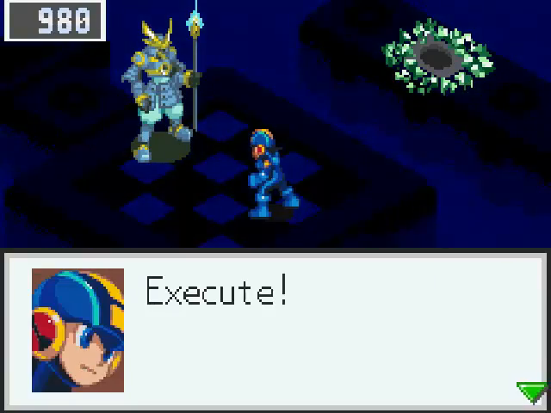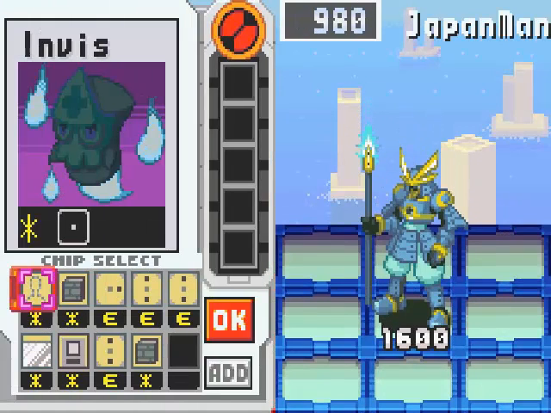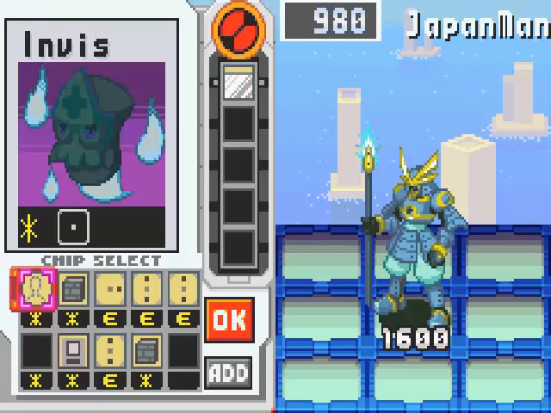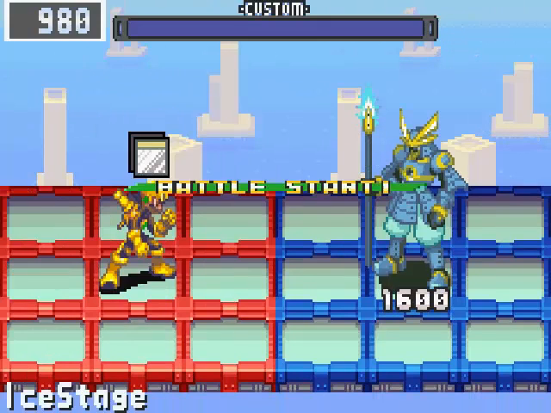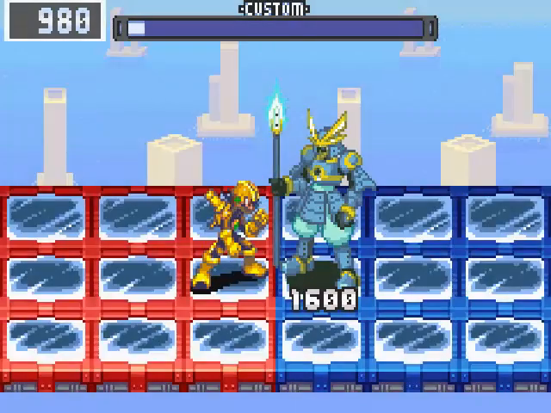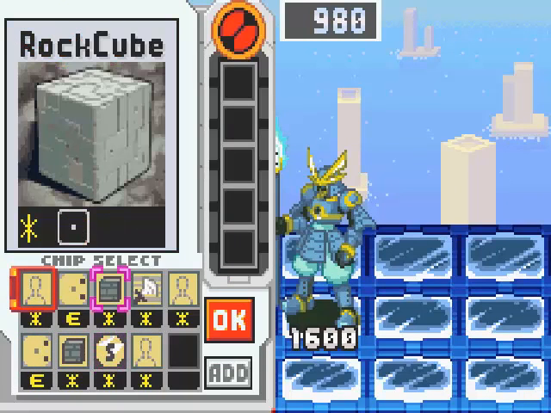Battle routine set. Execute. So now we're fighting Yamato Man. He's got 1600 HP. And he's a tough cookie. He is one tough cookie. I'm gonna do that. Actually, and we will keep going then. He's no joke though, so yeah.